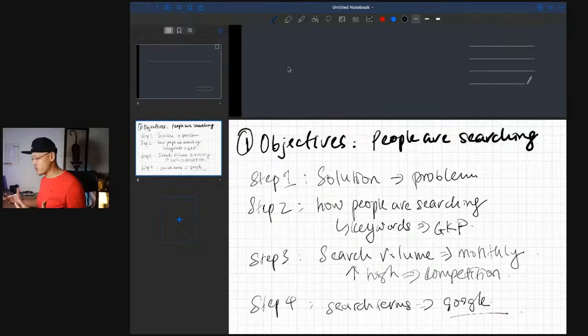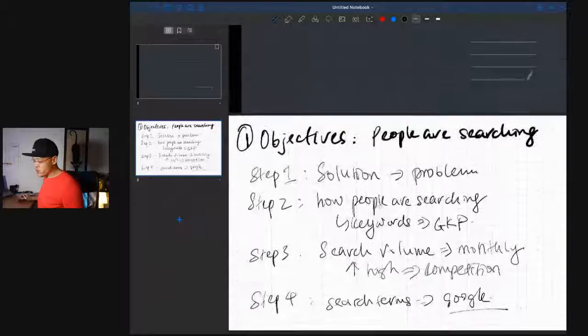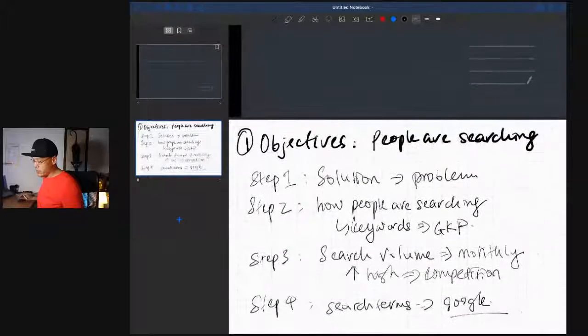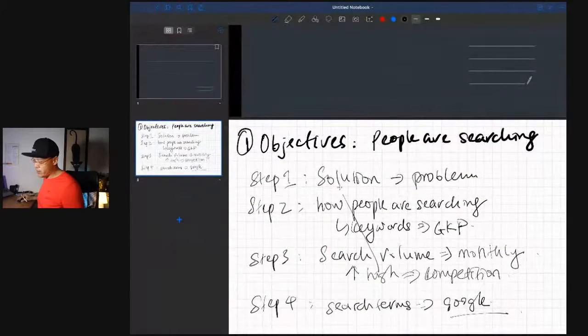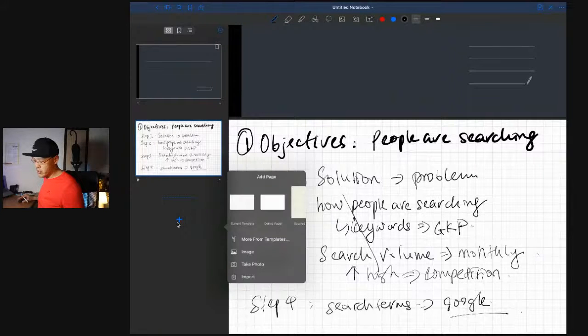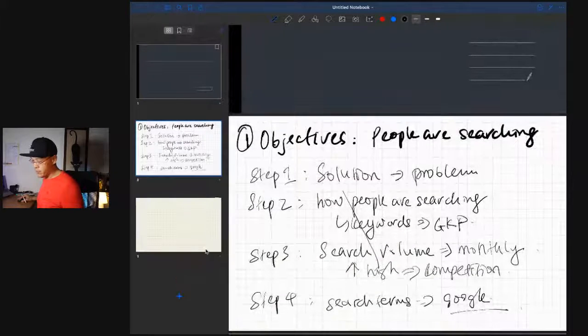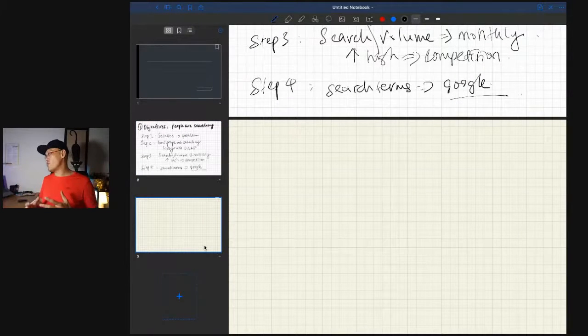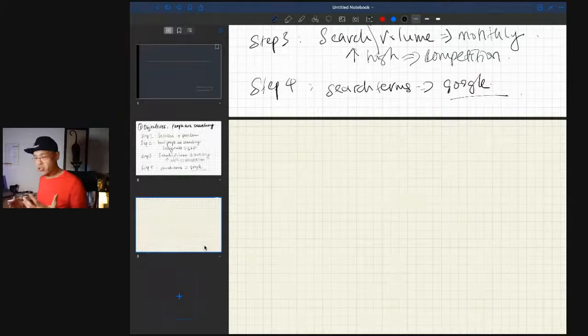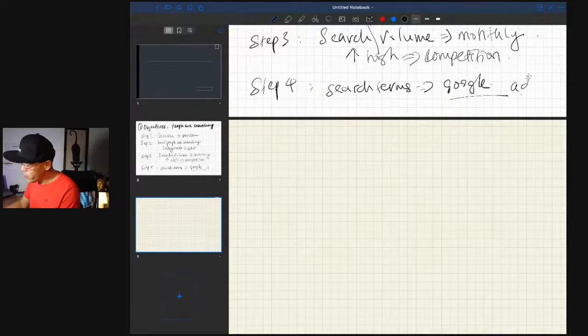If there's competition, of course, it's a good thing, right? Competition. What we want to do is to beat the competition. Now, the next thing is to really find out if we are able to beat the competition. Just give me a second. Like I said, this is a new setup, so you gotta bear with me. Okay. Right. So once you know that, you go into Google, you put in the search term, and what you want to do here is look out for ads.